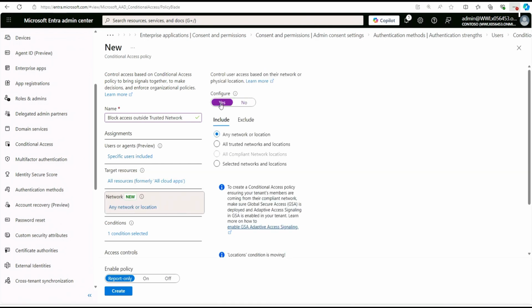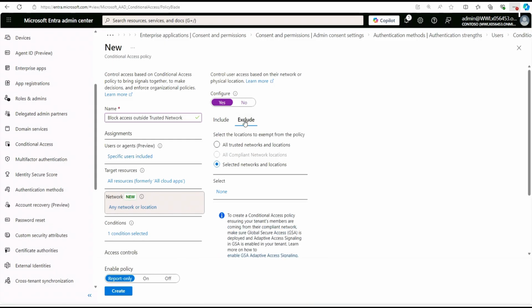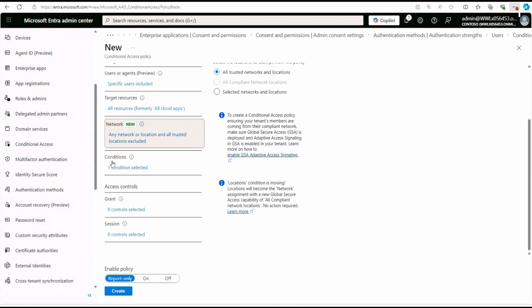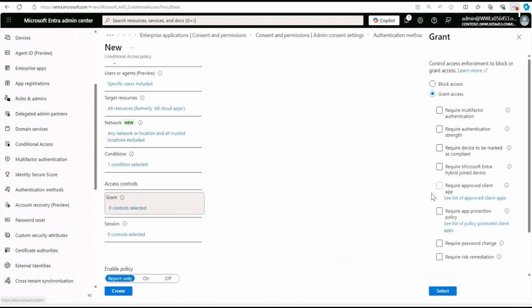Under Include, select Any network or location. Under Exclude, select All trusted networks and locations. Then go to the Grant section, select the zero controls selected, and switch from Grant access to Block access. Select.